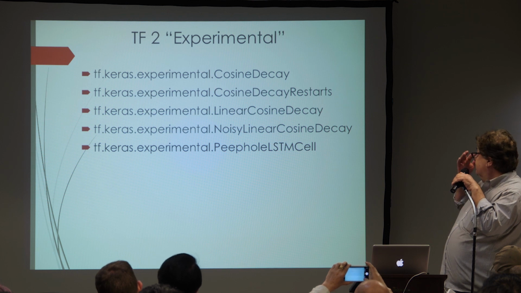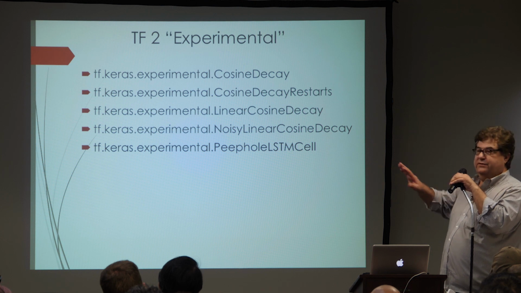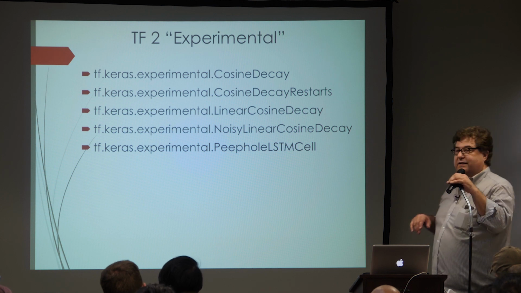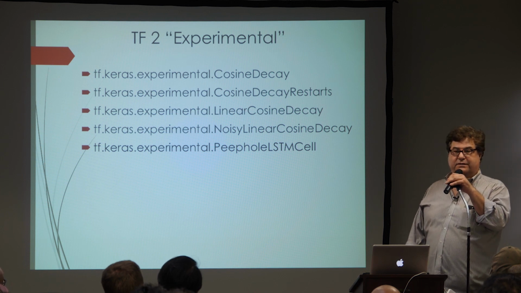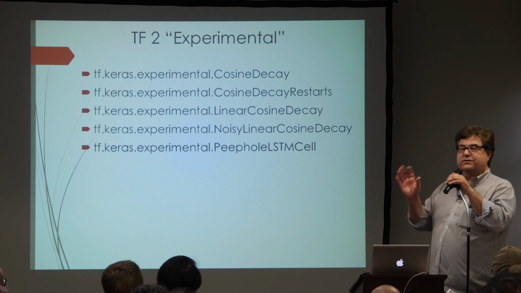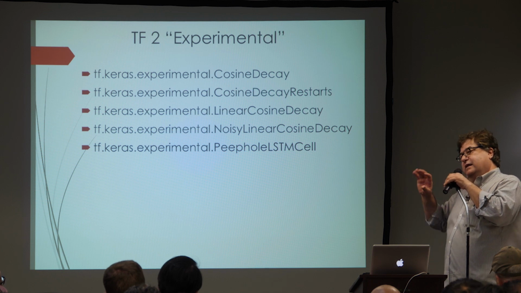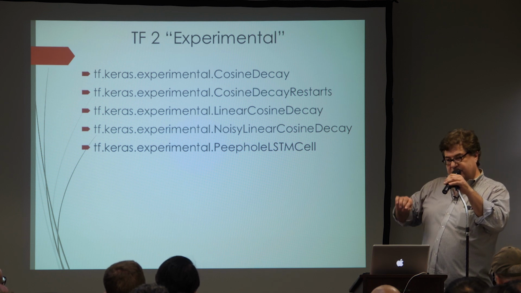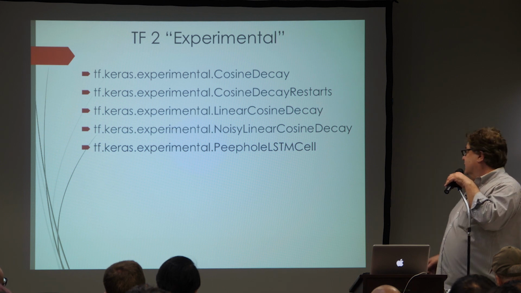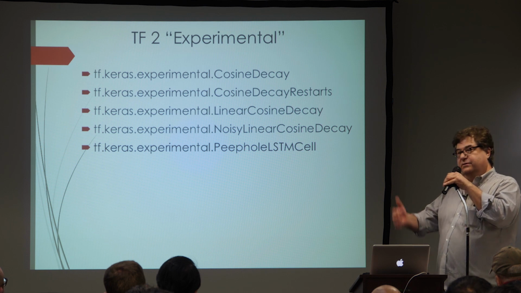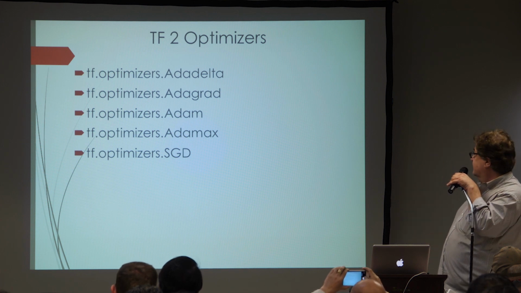This one I don't use. Some of it was in the contrib, which is gone. They kind of moved it over. They've rearranged the furniture, dropped a lot of stuff, kept some of it. The peephole LSTM cell, I don't know if you've heard of that. I've never seen any code actually using it, but it is an LSTM so that the different gates can have access to the long-term cell state. Not sure why you would need to do that, but if you had to, there you have it. And we'll get to an example of that, of the cell state and the gates.